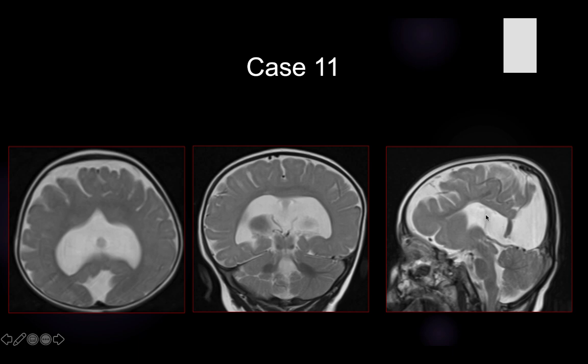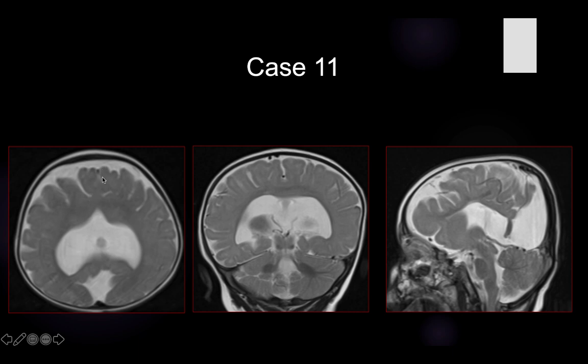Once you see agenesis of the anterior aspect of the corpus callosum, which is not usual, you should put the possibility of holoprosencephaly. Usually agenesis or partial agenesis of the corpus callosum involves the posterior aspect. But once you see the posterior aspect present while the agenesis is of the anterior aspect, this is a holoprosencephaly case. This pattern of configuration of the ventricular system usually occurs in the semilobar type, in which you can see a partial separation of the occipital horn, but the anterior horn is united. So this pattern is classic for the semilobar type.